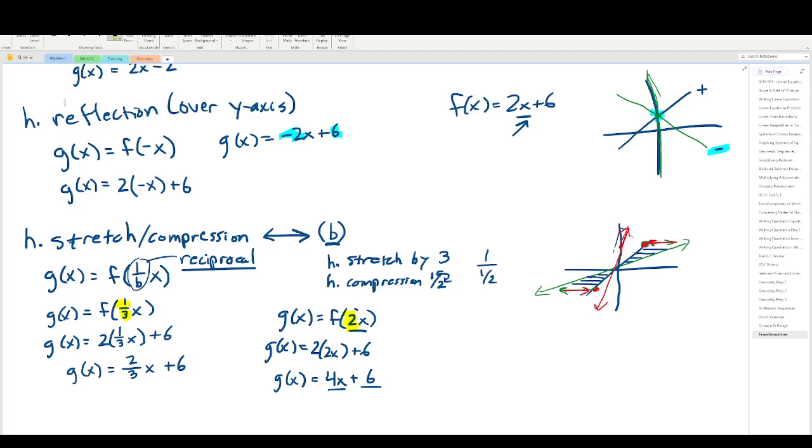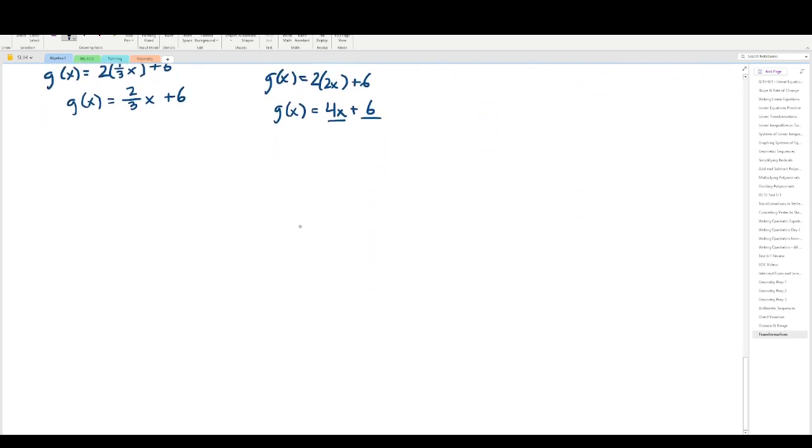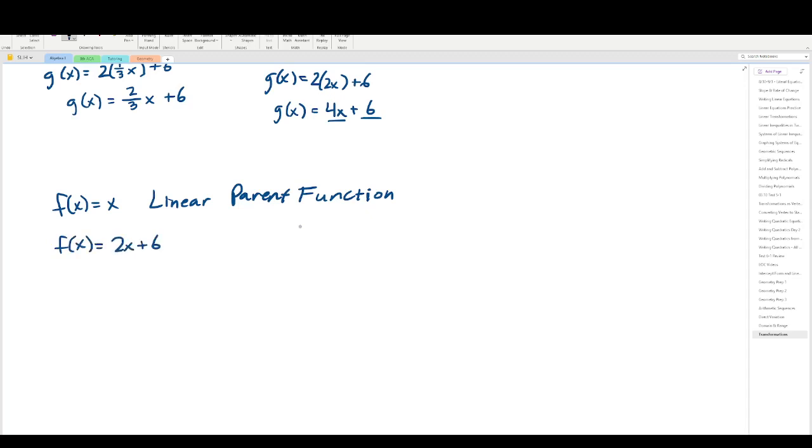And then the last thing I realized I didn't cover was all of this notation we've been using. When we're doing these things, there's some important vocabulary. We called f of x equals x the linear parent function, and that is the only linear parent function. We can also have an original or a reference function, like when we said f of x equals 2x plus 6. I would call that an original function that we want to perform some transformation onto. We then wrote g of x equals, and we applied some rules to this thing.